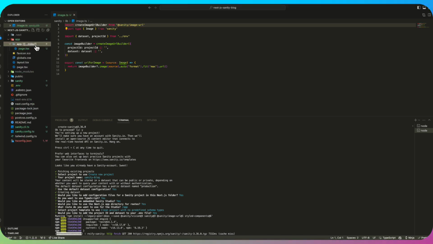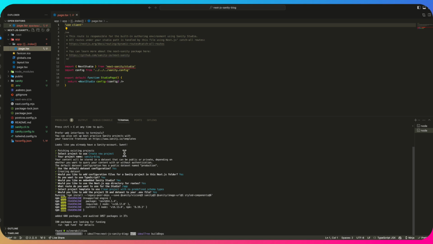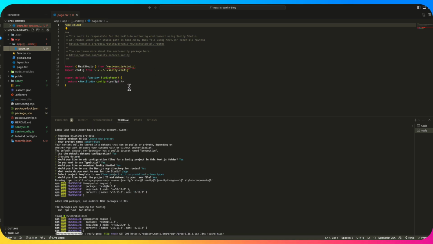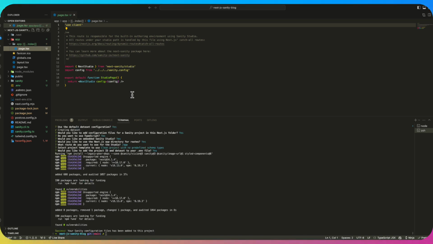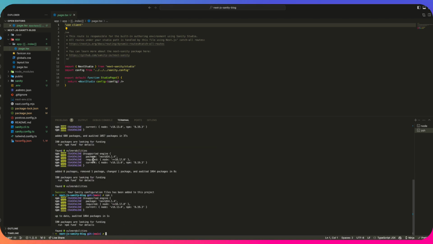Also, in our app directory, it's generated a page for our Sanity Studio. That's going to be whatever path you've set it to. So ours is /app, or if you set it to studio, /studio, depending on what the base path was that you set. So I'm just going to do npm install.